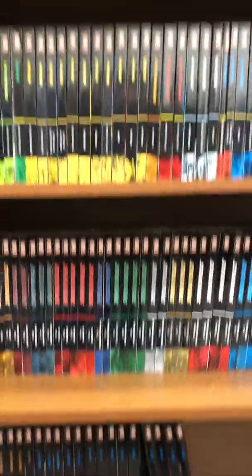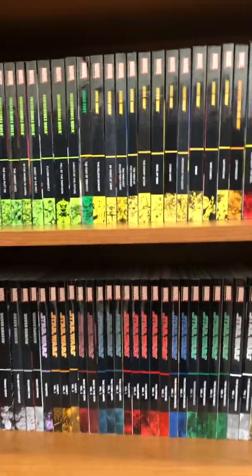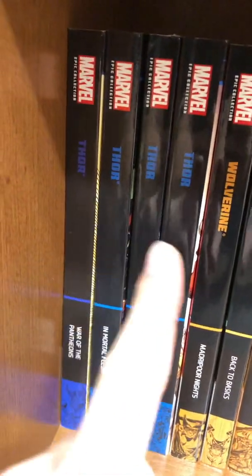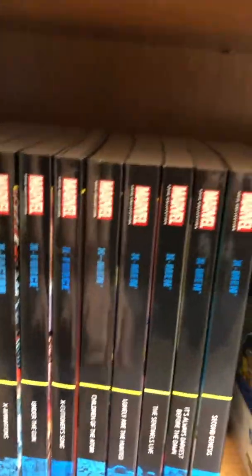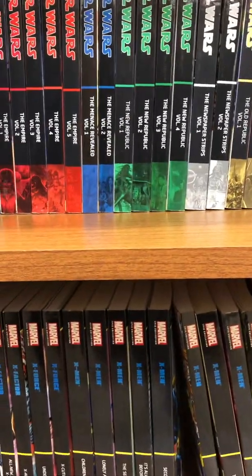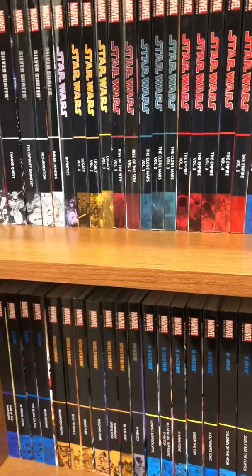I love the way the spines look together. I think they're fantastic. There's a couple errors here and there. We'll show you a couple of those. This one's the most obvious one. It's got an almost purple Thor to a bluish Thor. And of course, these lines don't stay very well between the printers. They've got 3 or 4 different printers who they have work on these, so it's never exactly perfect. But for the most part, I think it's a pretty design.